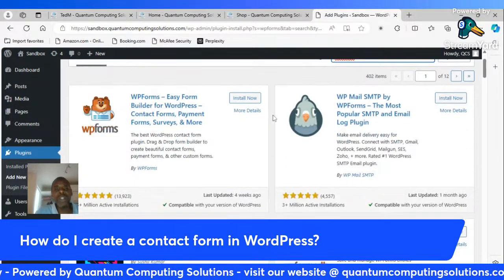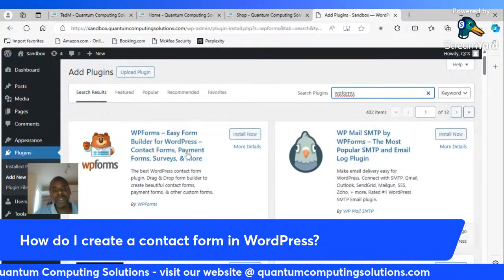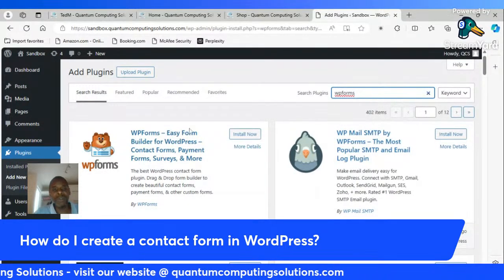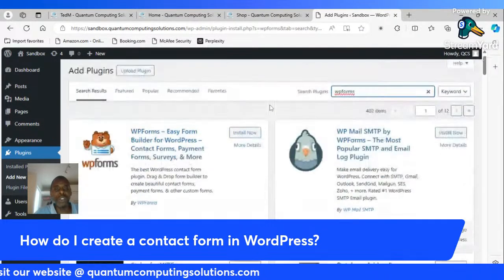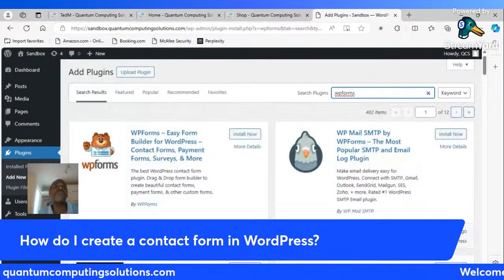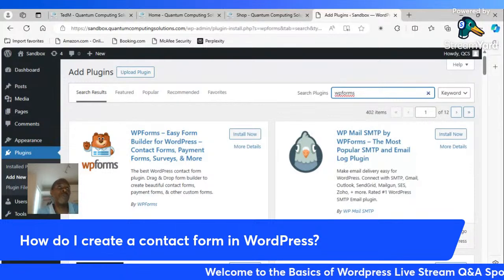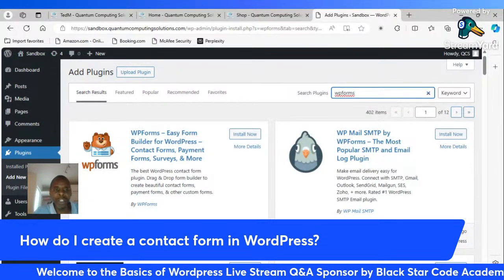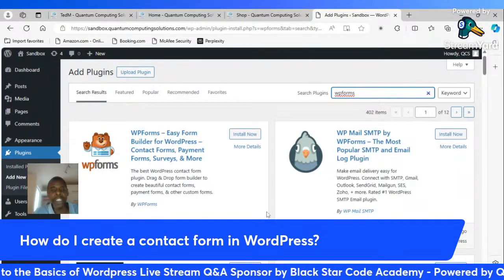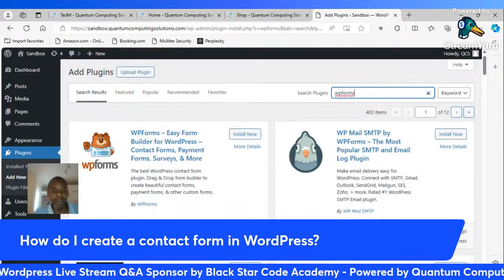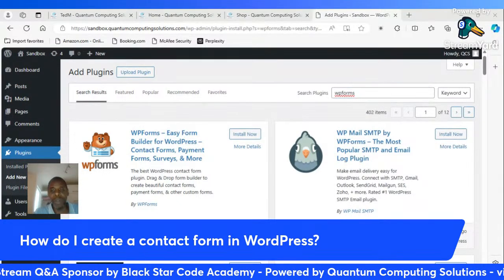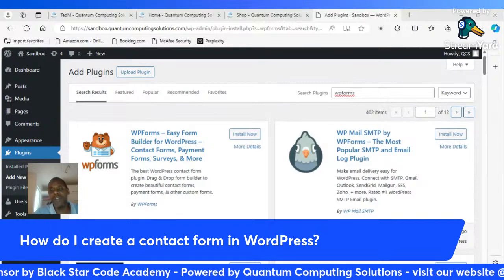But that's how you would go through. This is where you could add a form to your site, and I'll go over that in the next live stream on how to build forms, and then there will be some other things included in the next live stream on how to add a form. I just want to give you an overview of how you would add a form, or the process for beginning to add a form.